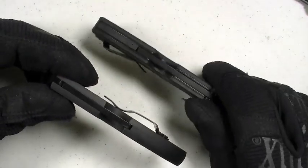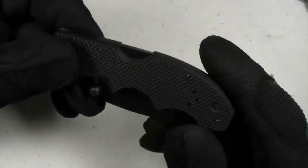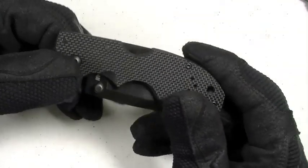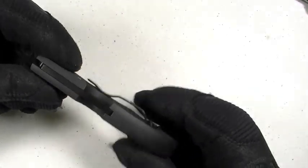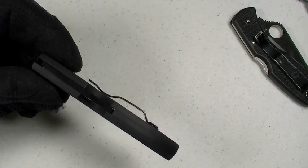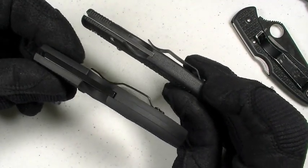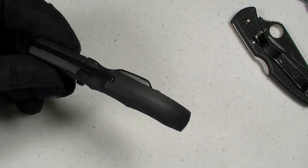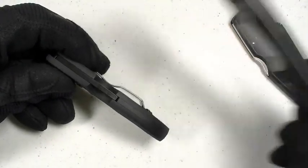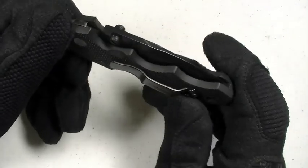The knife is thick — I said as much about Big Brother. Kind of a thick, blocky, chunky knife, also a little heavy. The Mini Lawman inherits some of those features — at least the chunkiness, not the weight. The weight is very reasonable at 2.8 ounces. Look at the thickness compared against, because it's handy, the Spyderco Delicate 3 — thicker. What else do I have here? Cold Steel Voyager medium size — great knife, also Aus 8A blade steel — also thicker. And there's a Kershaw Skyline — thinner.